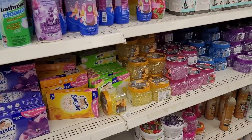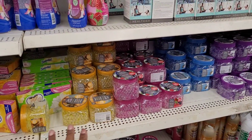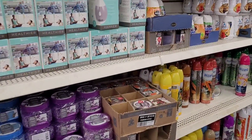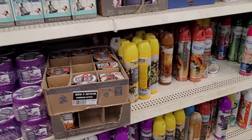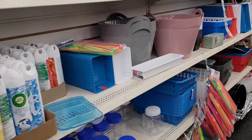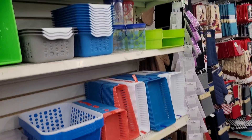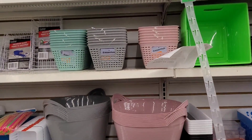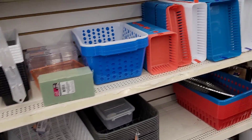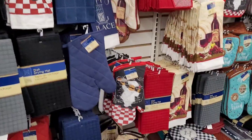Let's see anything new over here. I just like to come and look at how they have everything arranged so colorfully — it just seems to brighten up my day a little bit. I don't know if anybody else feels like that, but sometimes you just look at the colors and it just puts you in a good mood. Some little baskets up here, so pretty. They have all their little kitchen towels and things.